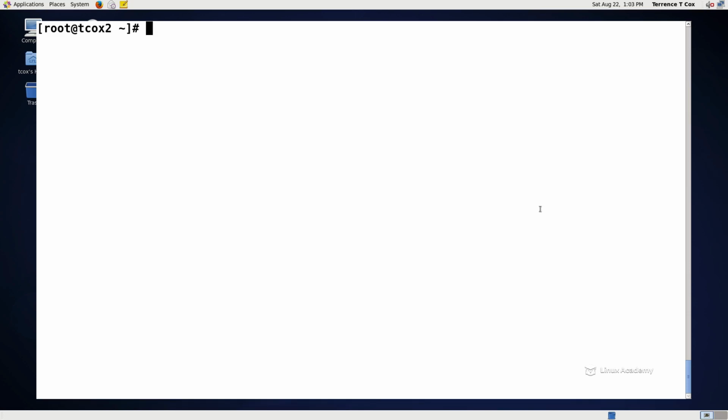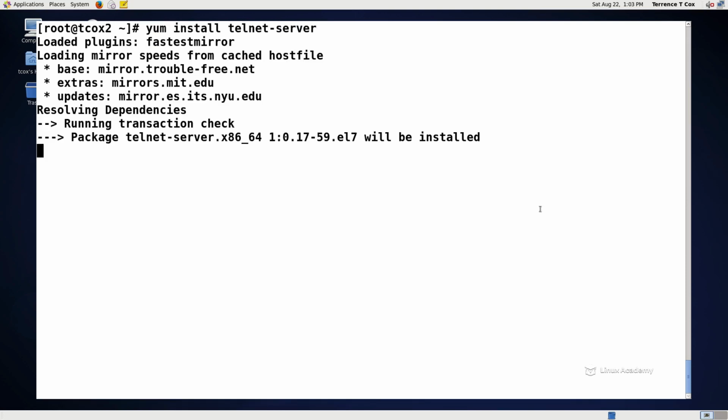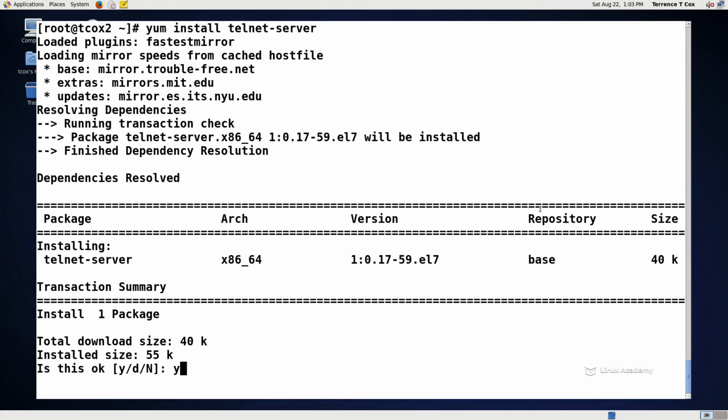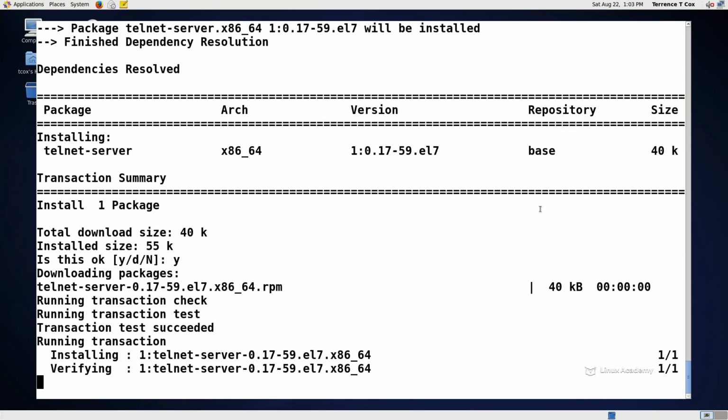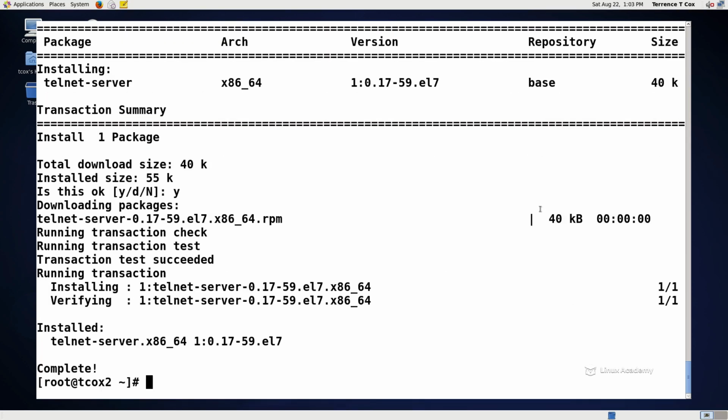So what we need to do is we're going to do a yum install on telnet-server. And telnet, for those of you who may be younger and don't remember, telnet was a method of connecting to servers before SSH was in heavy popular use.